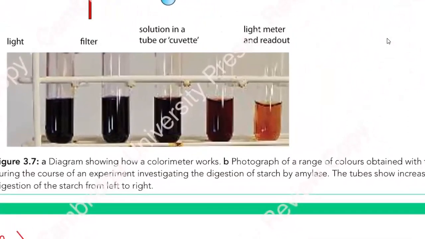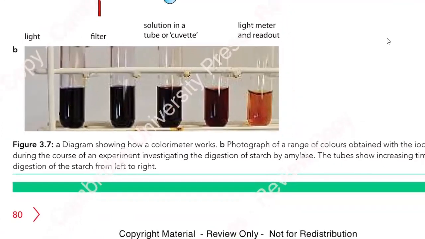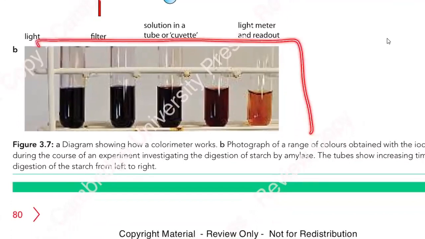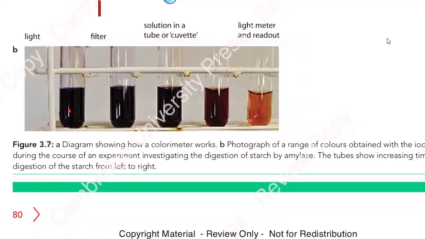अच्छा, you have 5 test tubes. If we start from the test tube on the left hand side, test tube number 1 still is black in color. इसका मतलब starch has not been broken down to maltose. Still black, still black. It's becoming a little bit on the browner side, and now the last test tube shows कि ये जो है ना आपका starch completely digest हो चुका है into maltose. So we can allow the light, we can take these test tubes.